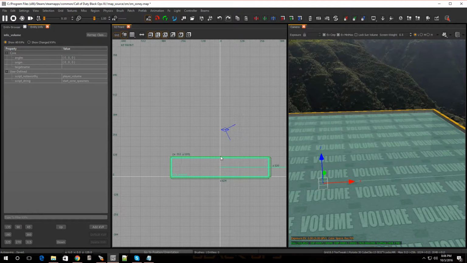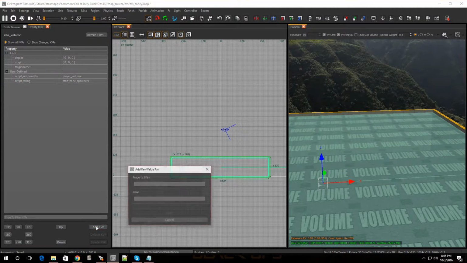All right, now we're gonna add one more. Click add KVP. Actually, we should have given it a target name. Okay, we're gonna do that too. So go target, not target name.